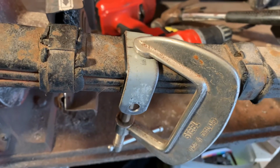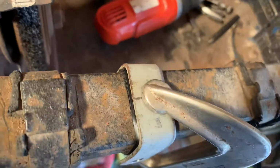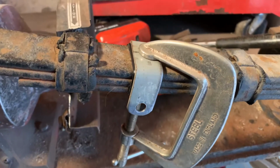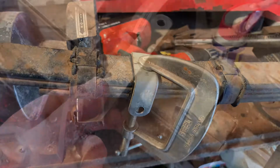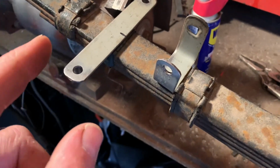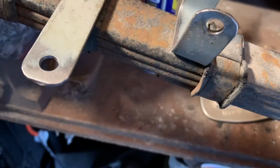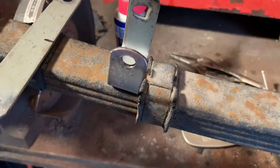Here we go, and I've just clamped that one in position and bent it over the leaf spring. So that now should give us our clamp for a new rebound clip. So there's one made up, just doing my next one now. There's 2 that hold 3 leaves together, which is 1, 2, 3, and one at the back, 1, 2, 3. And this one at the front, that's the second one at the front, holds 4 leaves together, so that one's going to be slightly longer. I shall make that up in a moment.